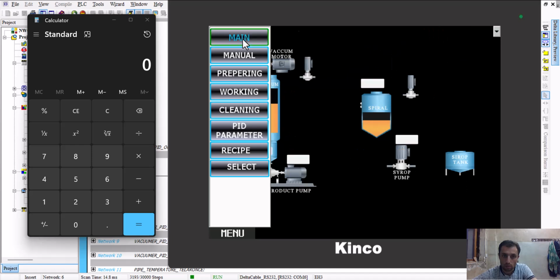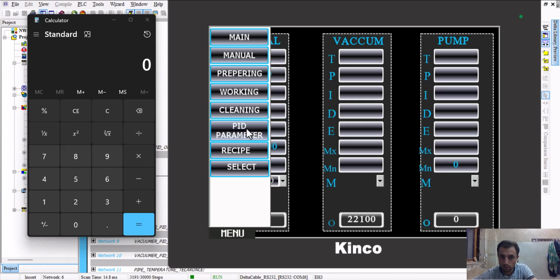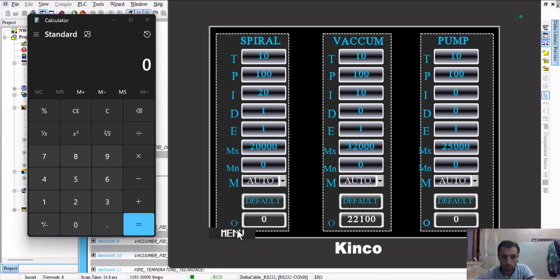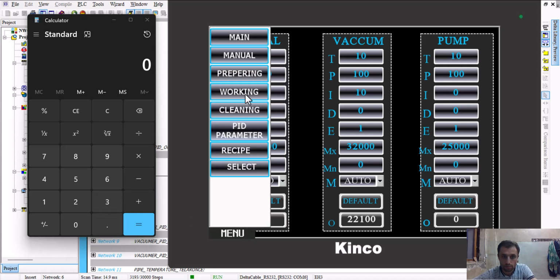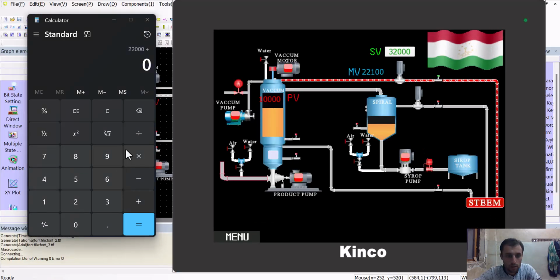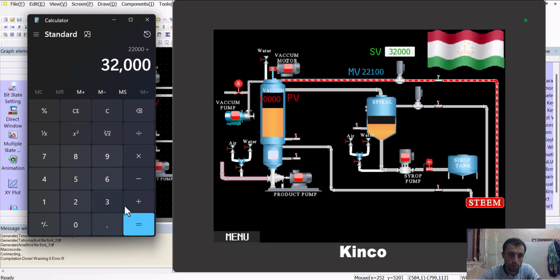Okay, PID parameters, I parameters, and 100. Okay, if set value was again, now we have 32,000 in set value minus, sorry, minus 10,000.